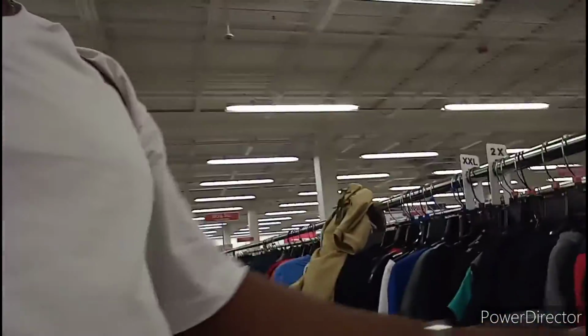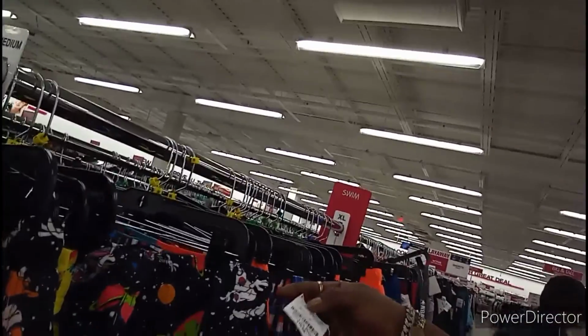See, man, activewear. I'm trying to find some tees, see if I can find a shirt to go with that. I don't want this. It came off the hanger on me. I would get this, but it was already looking dingy and stuff. Like, it'd get dingy too fast. Let's see. These some Space Jam shorts. These size medium, though. I can't wear small shorts.